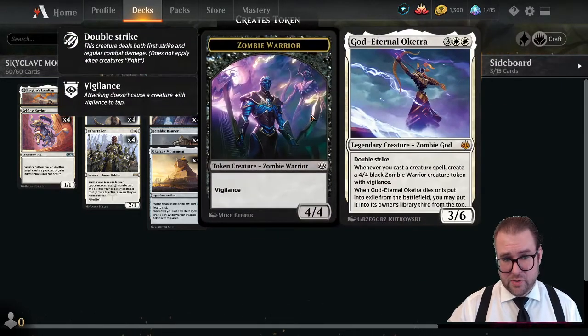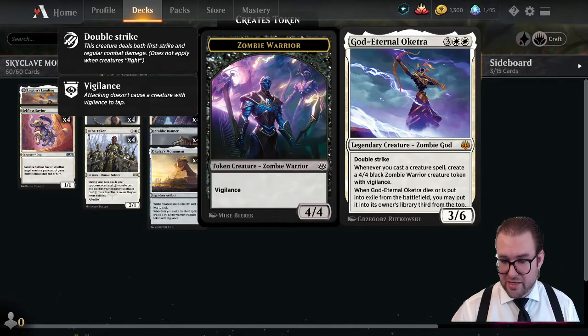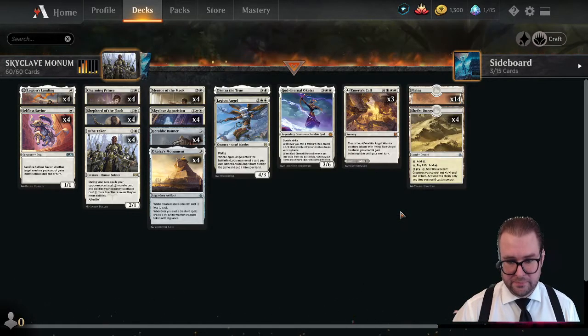On the 5-drops, we have 1 copy of God-Eternal Oketra. She's a 3/6 with double strike, and whenever you cast a creature spell, create a 4/4 black Zombie Warrior creature token with vigilance. And when God-Eternal Oketra dies or is put into exile from the battlefield, you may put it into your library third from the top.